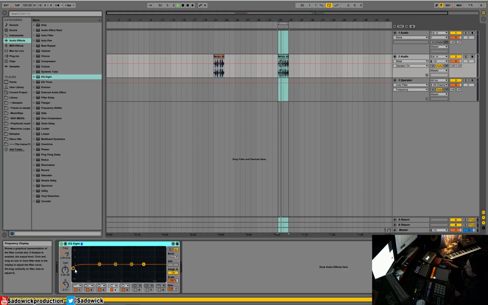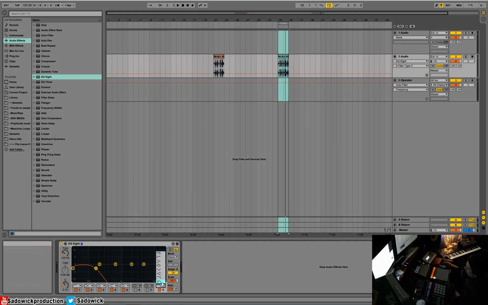Right, so we have that. And we can see this is the bass area. Right, we see the bass going along. This analyzer is post EQ, so you can see what's going on while you're EQing it. So if we want to filter that even more, or if you want to add a bit more bass, you can add this little bit right here. This line just kind of pushes things up. It's really, really fun.